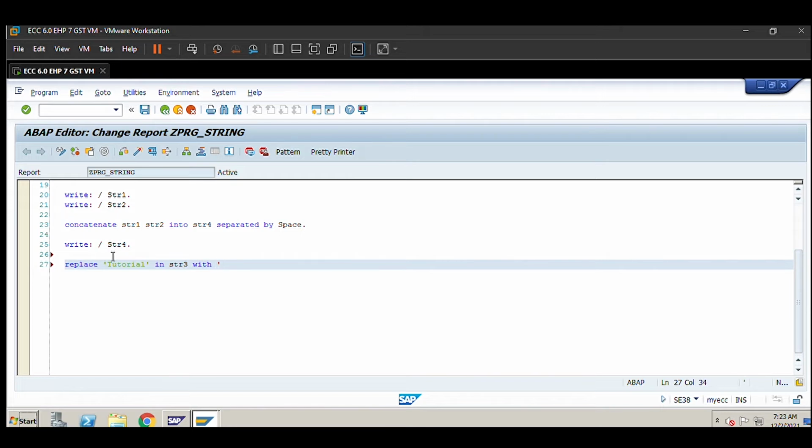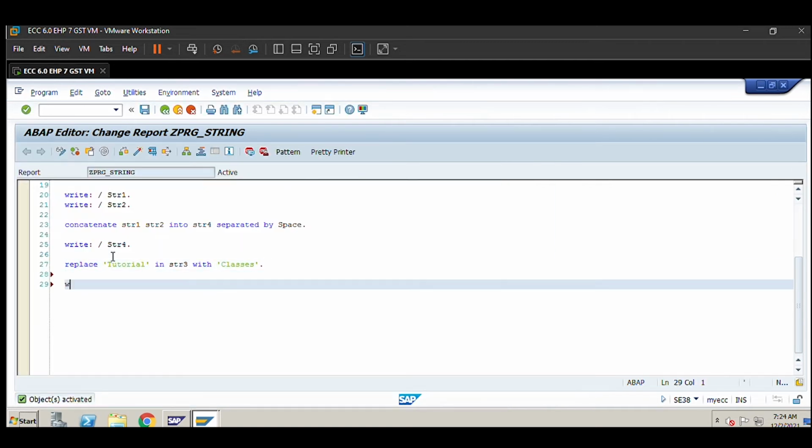Here I am going to give learnings or classes. The string value we are already printing. Now I will write again the value of string 3.